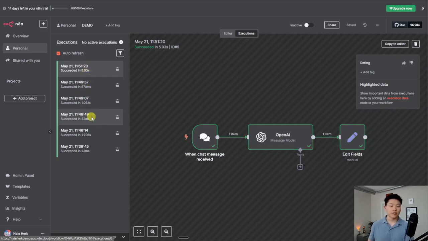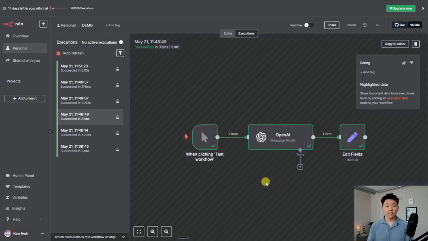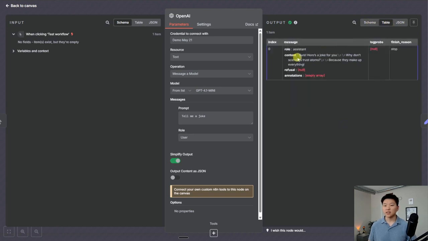So if I go all the way down to this third execution, we can remember that what I did earlier was I asked this node to tell us a joke. We also had a manual trigger rather than a chat trigger, and we can see this version of the workflow. I could now click into this node and I could see this is when we had it configured to tell us a joke, and we could see the actual joke it told us, which was about scientists not trusting atoms. And obviously we can still manipulate this stuff, look at schema, look at table, and do the same thing on that left-hand side as well.